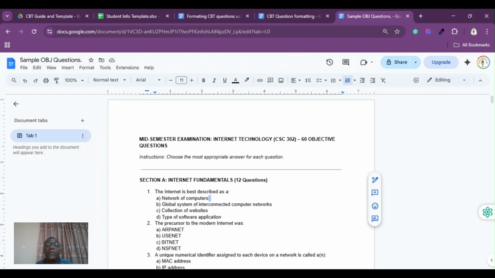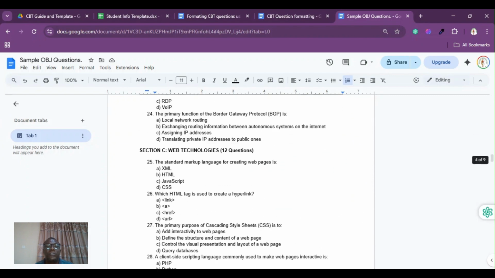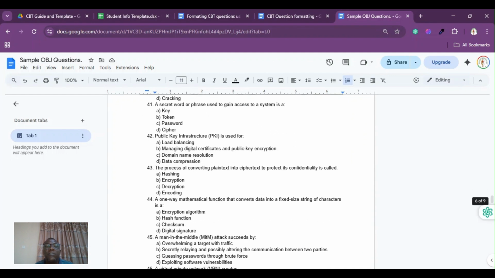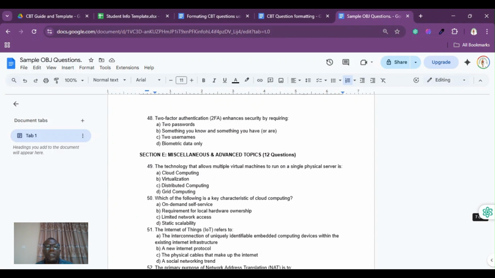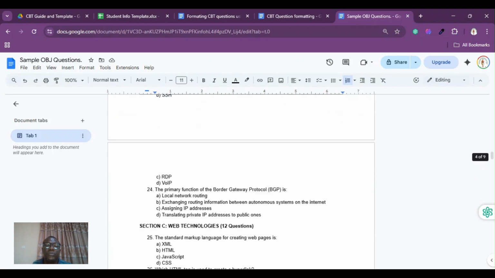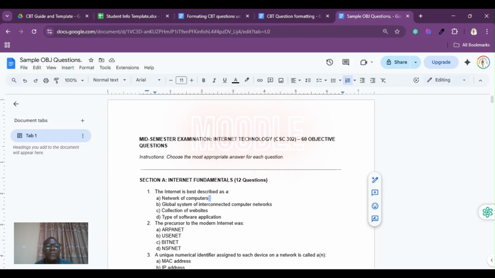You require two major components or ingredients. First of all is your sample questions. Well, sample in my own case, but it could be your own real question to be able to do this. So I have here 60 objective questions. Now, this is not the right format for most learning management systems, especially those deployed in most schools. When you talk about a learning management system like Moodle, this is not the objective question format.